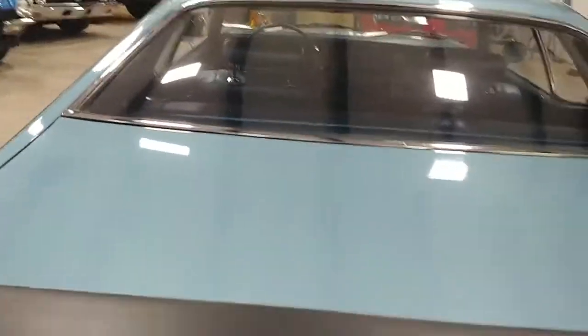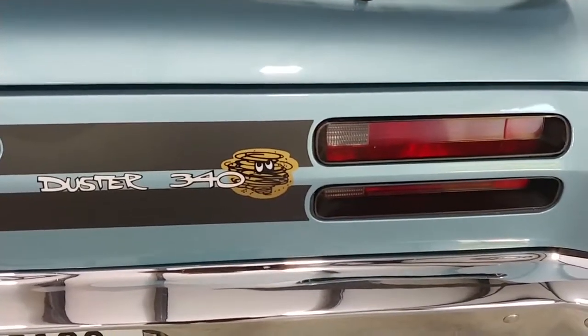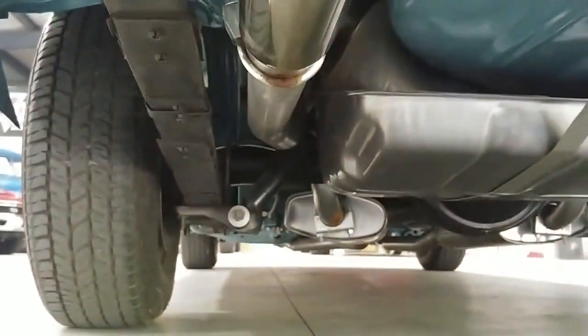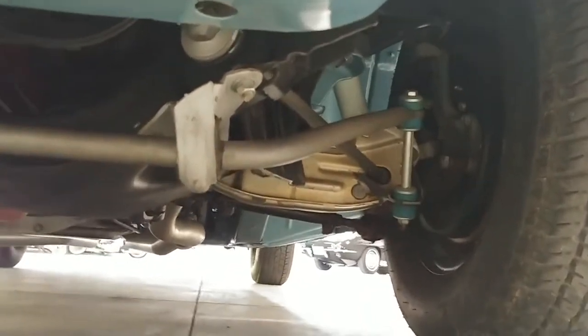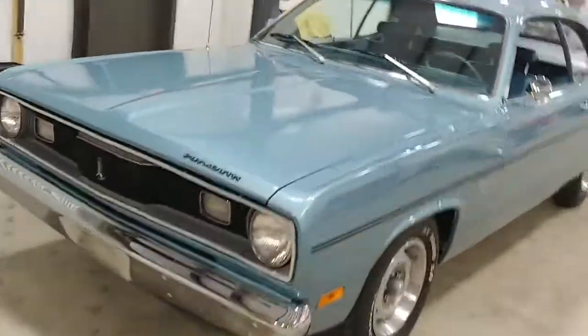In my opinion, the coolest option this car has is that little rear spoiler — that is cool. Just remember these cars buzzing up and down the road when I was young — it's only a dream to own one, but here's your opportunity. Taking a quick look underneath: everything is new — brakes, suspension, bushings, ball joints, tie rod ends, everything new. The frame is painted to match, floor pans are pristine, suspension everything done.